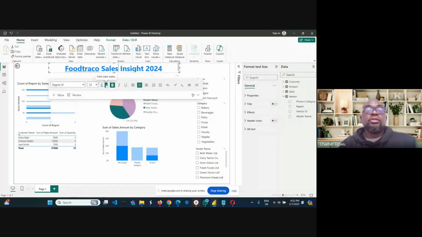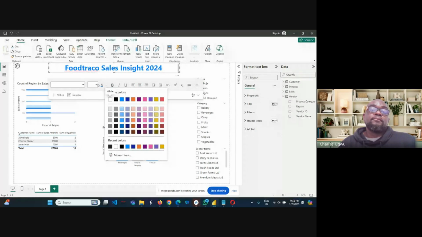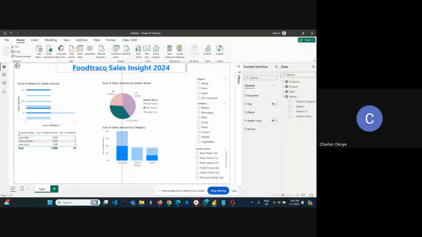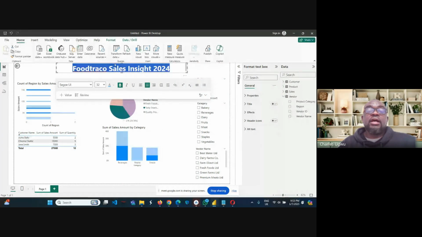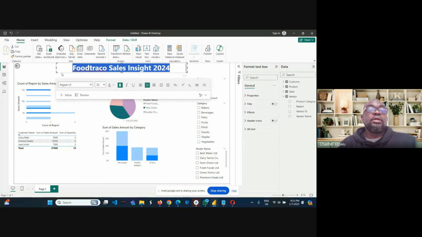This is font color. If you click on this drop down, you select any color. If you want to make it big, click on big. If you want to make it italic, but before you do that, make sure that you highlight this. Select that before you can start doing that. If I want to change the color now to red, it's going to be red now.